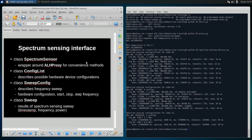And then we go to the fourth demo. Here we see the spectrum sensing interface of the Python library. It has several classes, and the first one is the spectrum sensor. This is a wrapper around our custom protocol for communication with the sensor nodes. Then we have the config list. This describes the possible hardware device configurations, which we just saw. And then we have the sweep config, which describes the frequency sweep and hardware configuration like start, stop, and step frequency.